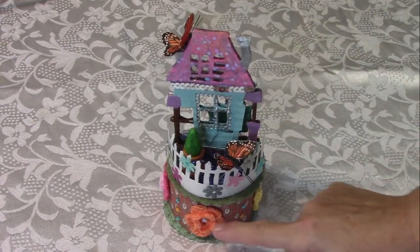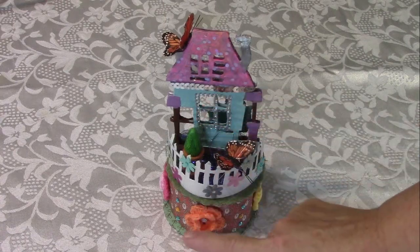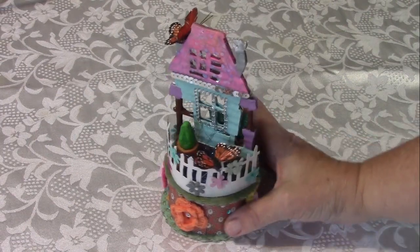I added a few things. I used some polymer clay and made the tree in the pot. And these are her flowers. And I added fancy paper to it. And I'll show you around the back.